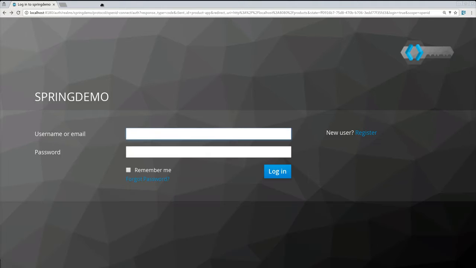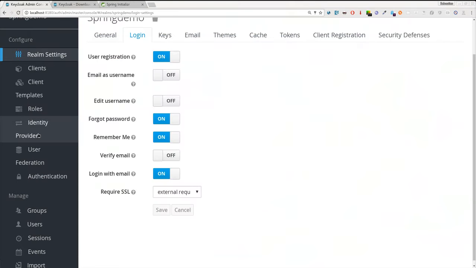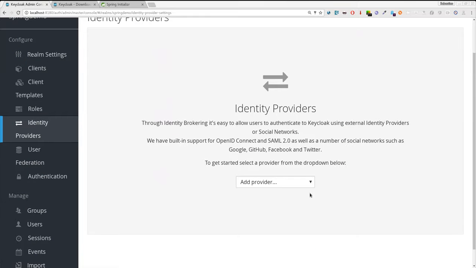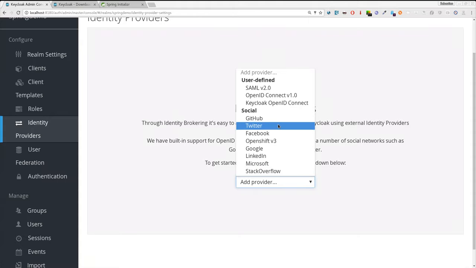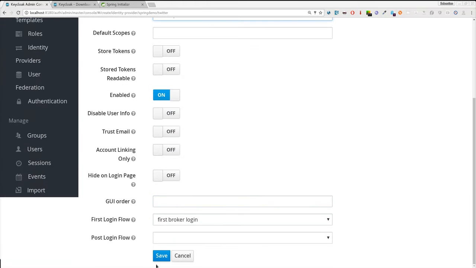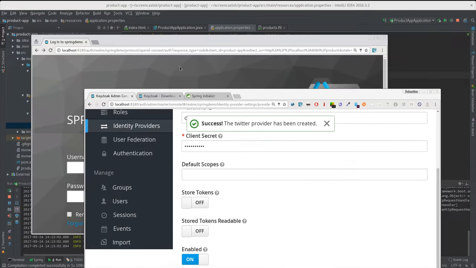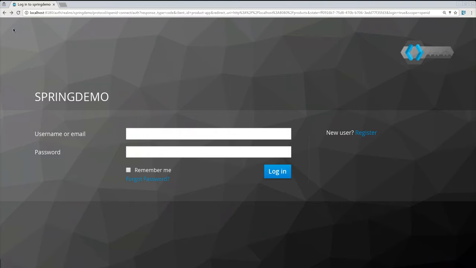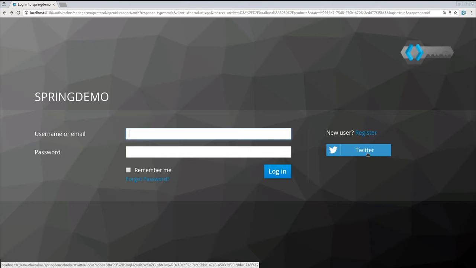Last thing before we finish, let's say you want to add some social login. You want to be able to log in with your Twitter account. So you click here on add identity provider. Here I put just dummy numbers, but here you should put your real client ID and client secret from the app that you have created in your Twitter dev console. I just do save here. Okay, again, let me refresh this page here, and you see, hey, I got a Twitter link. So here I can really log in with my Twitter account.